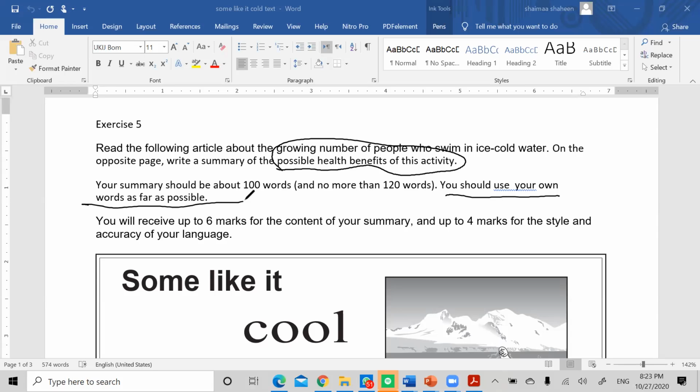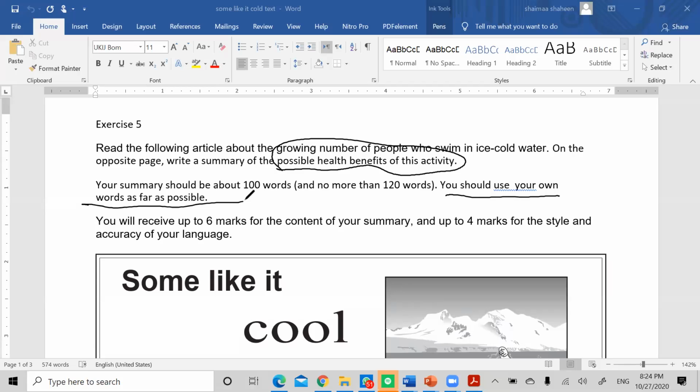First, we read the paragraph. We also highlight the important parts. Then, after we finish, we write the important parts in points. Then the main words or the important words in each point, we change them into our own words, preferably stronger vocabulary. We also try to summarize as much as possible, not writing things that aren't crucial for the reader, so it will be about 120 words, no more.